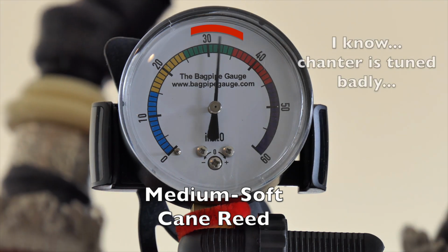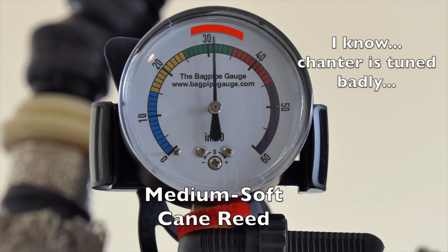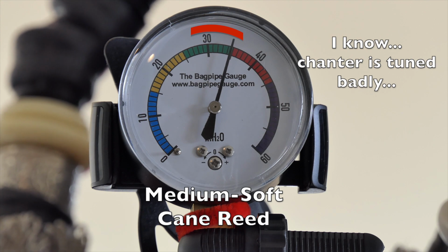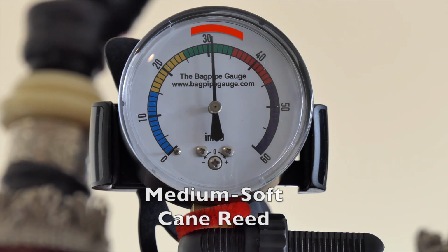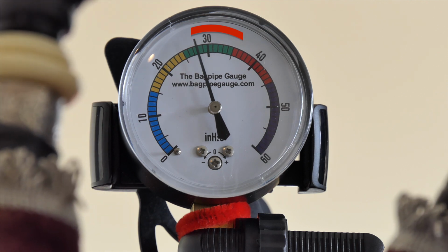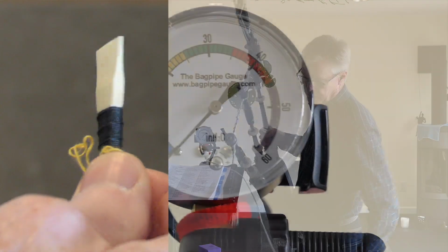This is a nice hardness for a reed. It has a good range, and being in that 30 inches of watermark, I can play this one for half an hour to an hour pretty steadily. And I have replaced it with a medium hard reed.